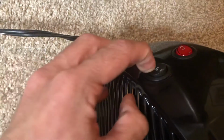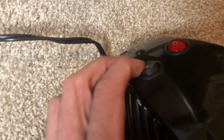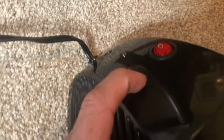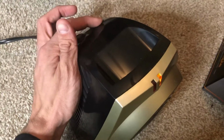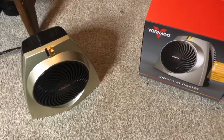So it's got 2 settings on it, low, or actually 3, I guess. It's got low, fan only, and then high heat. And then it's got the on and off button. When you turn the on and off button, this little light comes on. But yeah, I leave it on the highest setting so that it's nice and toasty in here.